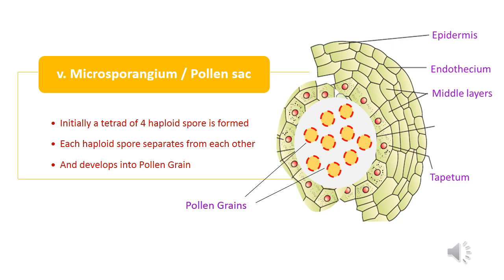The number of pollen grains formed depends on the number of pollen mother cells present in the pollen sac or in the microsporangium. It means each pollen mother cell gives rise to 4 haploid pollen grains at maturity. You can see in the diagram that the initial spore mother cells are being replaced by the matured pollen grains in the microsporangium. Such a matured anther with the developed pollen grains is now ready for dehiscence.